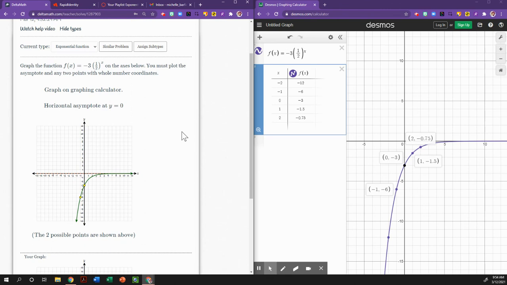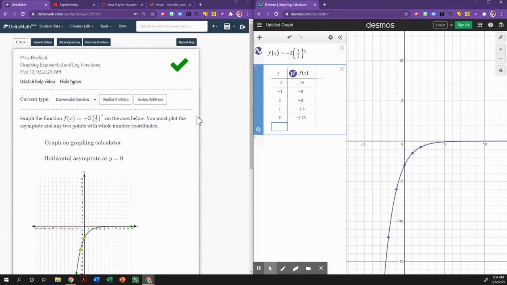Okay, so that's all you're going to do: take what you have here in Desmos and convert it to a table. You might have to add some values to it at the bottom by looking at the values here in the Y column. All right, but I've assigned you a specific group of problems that I feel you'll be very successful on. Okay, all right, if you've got any questions, let me know.